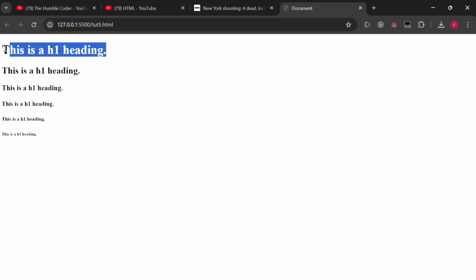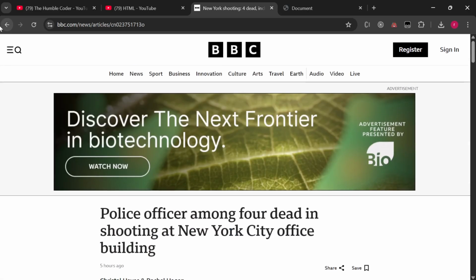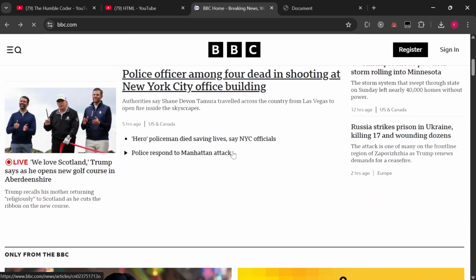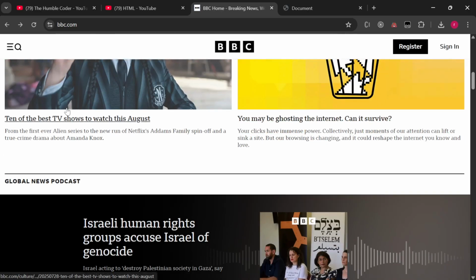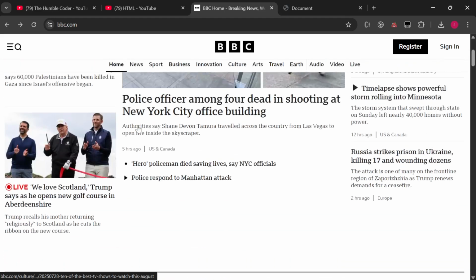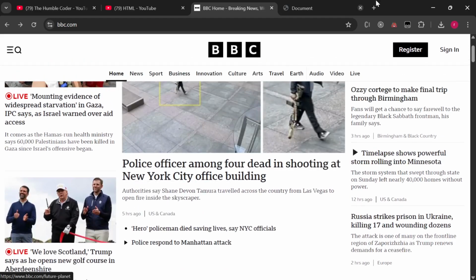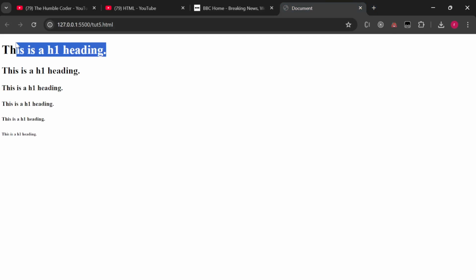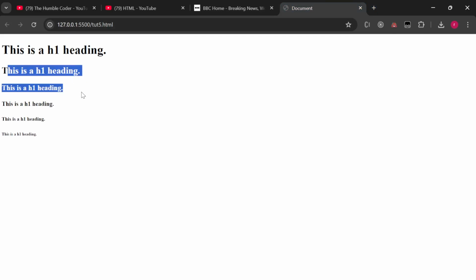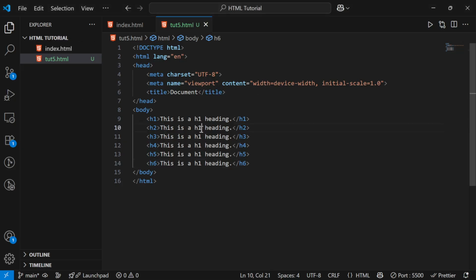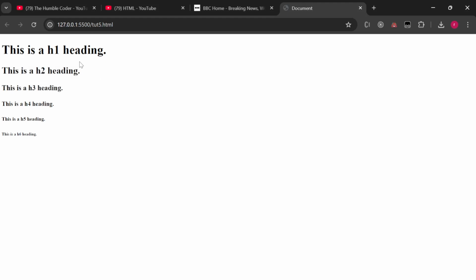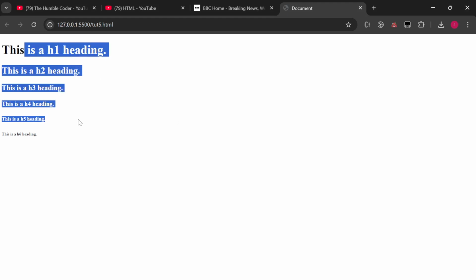The size differences. So whenever you are writing anything on your website, you might have different requirements. Okay, for example, this page only which I showed you. If we go one step back, okay, you can see this is an H1 heading, whereas these are H2 headings, right? So you might have this requirement that at some places you might need a larger heading, so you can use the H1 tag there, whereas at other places, if you need a smaller heading, you can use those types of headings. Now I will also name it meaningfully, so that when you read it later on, it will be meaningful for you. Okay, so H6. So see guys, this is an H1 heading, H2 heading, H3, H4, H5 and H6.